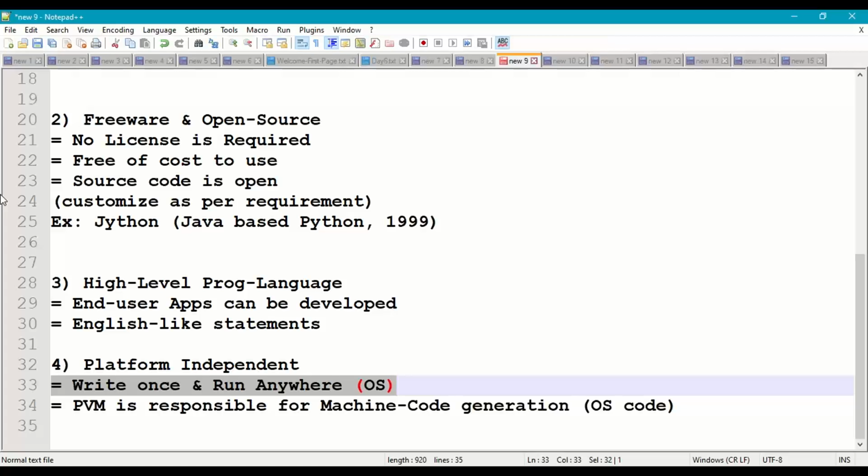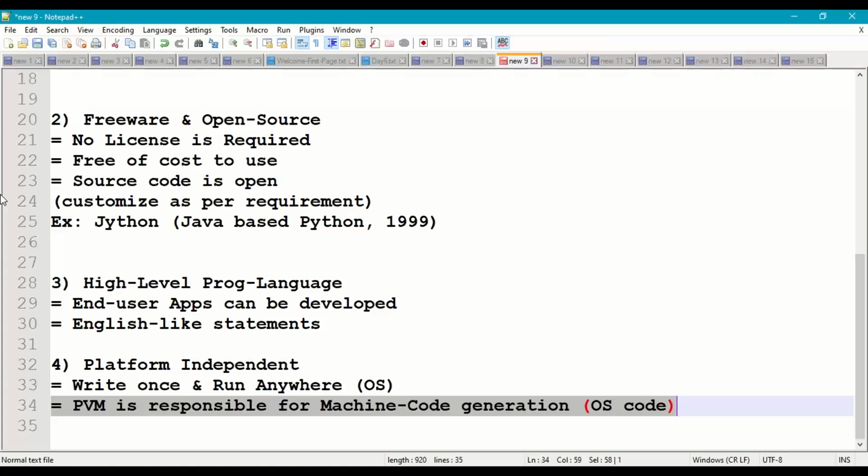No need to do any changes, no need to do any settings in your operating system or computer system. Write once and run anywhere. This is possible because of PVM. Python Virtual Machine is a small piece of software which comes with Python software, and PVM is capable of running Python programs on any operating system without any changes and without any settings.